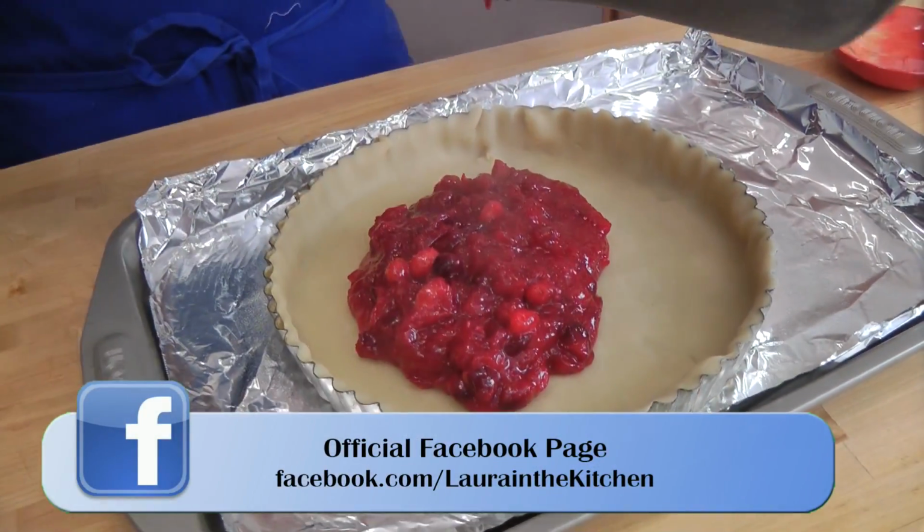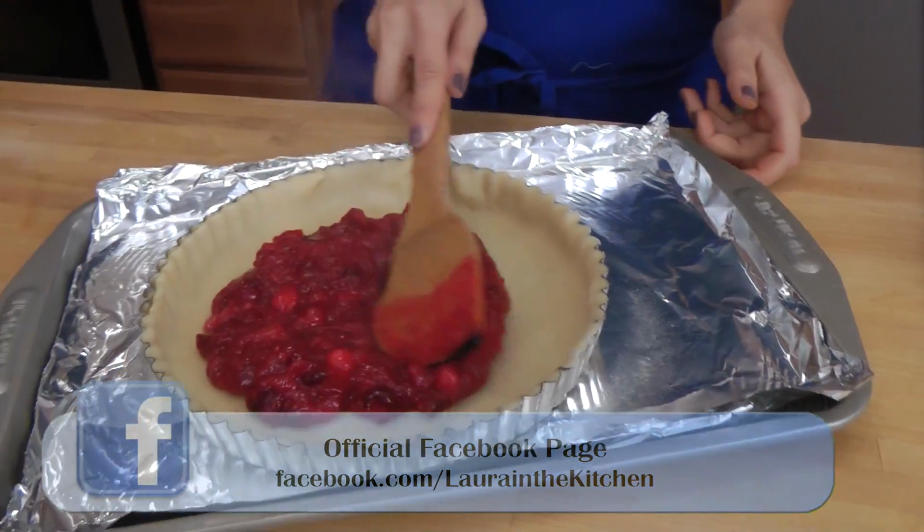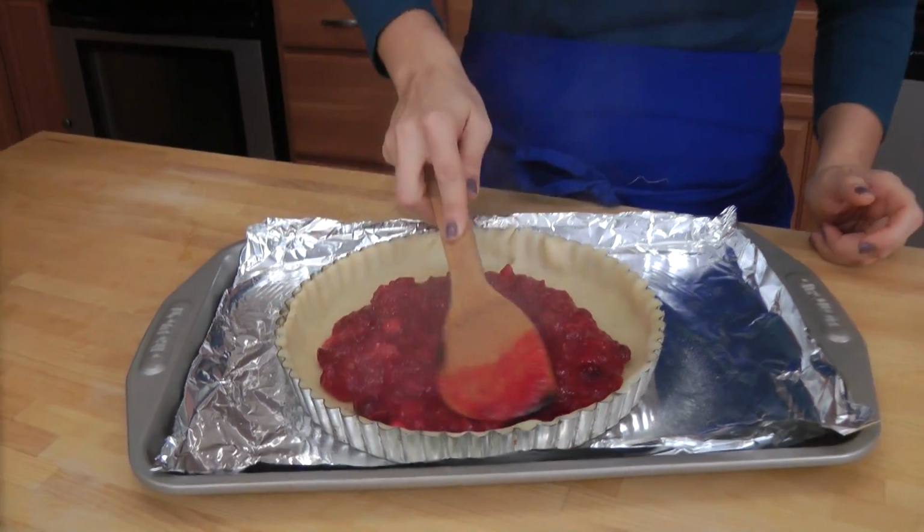and as you can see, it's not like a whole lot. It makes just a very thin layer, but that's what you want, because cranberries are so tart that it would be completely overpowering if you had any more mixture than this. And besides, this is a really nice, thin, crispy tart, and once we dust it with confectioner sugar, it is just delicious and looks beautiful.